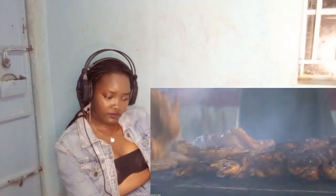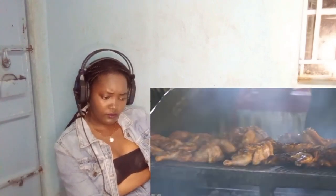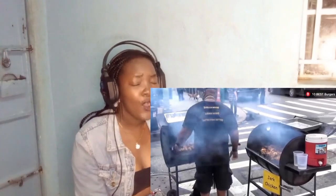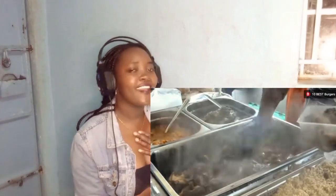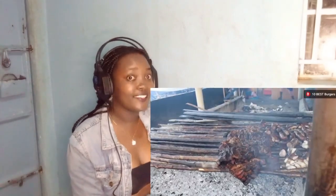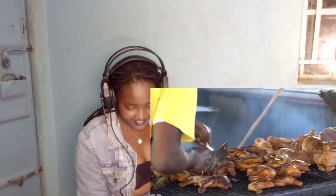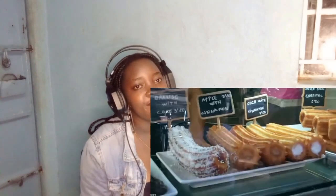Jerking the chicken, essentially poking it with a sharp object, makes it extraordinarily flavorful. This flavor is further enhanced by a sweet and spicy marinade. This method of cooking is what gives jerk chicken the smoky taste that has people from all over the world swarming to get their hands on some. I need it too, baby.